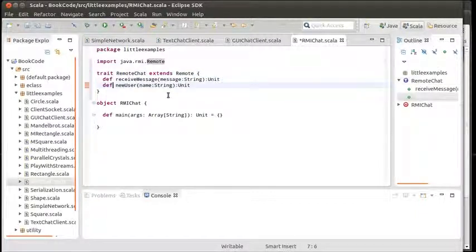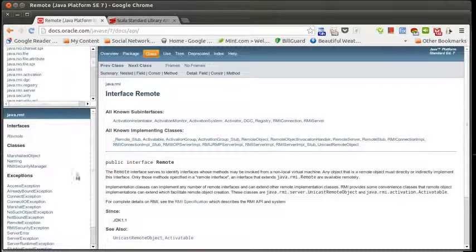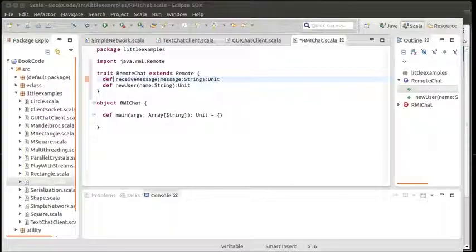So I cannot put definitions on any of these methods in here. I cannot put any data members inside of here with definitions. So I have to leave everything completely abstract inside of this trait for it to work. The other thing that I have to do is signify to the environment that this can throw an exception, and in particular it needs to say that it has the ability to throw a remote exception. All types of things fit under the header of remote exception, almost anything that goes wrong.